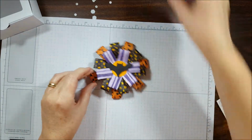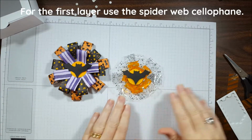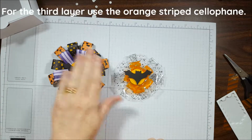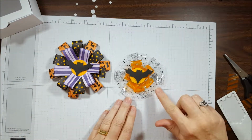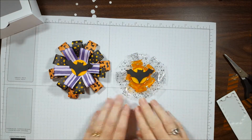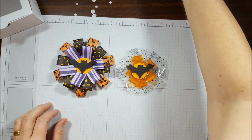And there's our completed bow, and this is what it looks like. The one made out of the cellophane is a flatter bow because the paper is thicker, and the cellophane just folds down flatter. But either one of these would look really great on the baker's box.